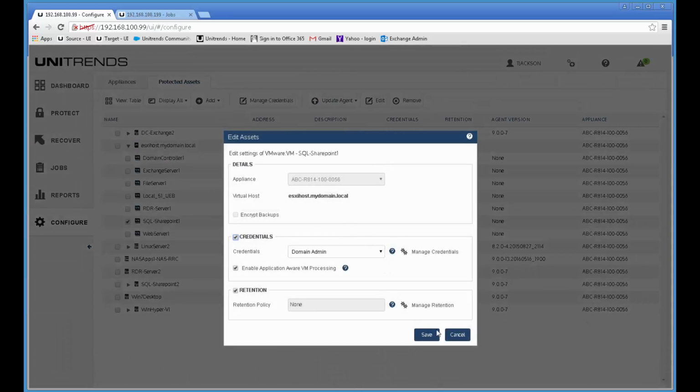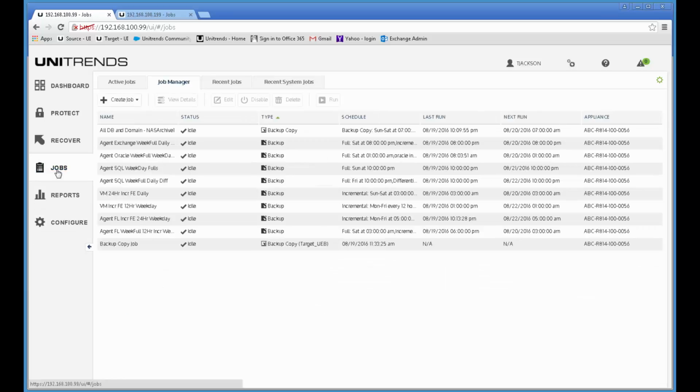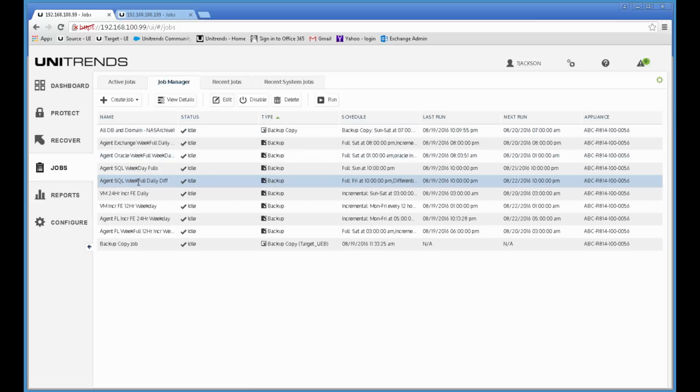That truncates those logs, so my differentials are fighting for the logs over the VMware application aware. I cannot run both. Remember I showed you backup jobs in my SQL backup jobs here. This is the one that's failing the differentials. I can only run weekly or daily fulls along with application aware and the agent. I can't do both. VMware is going to take those logs every time. There's a few simple things we can start looking at to first level triage and get to the details.